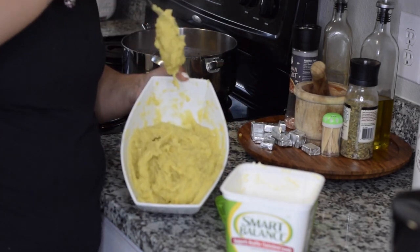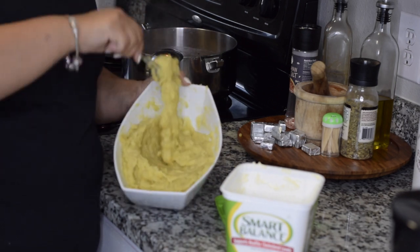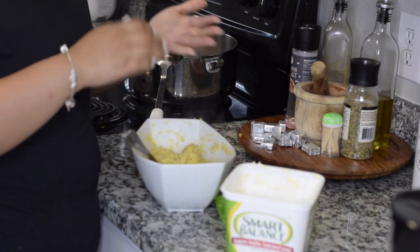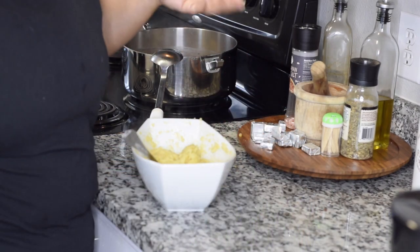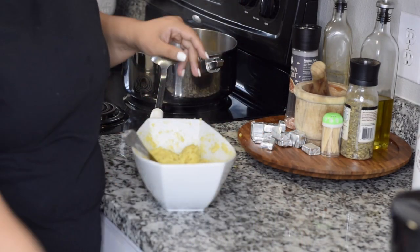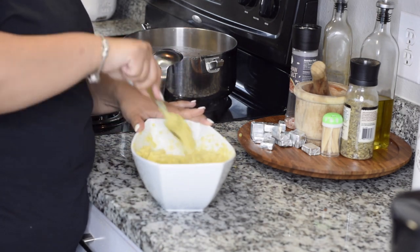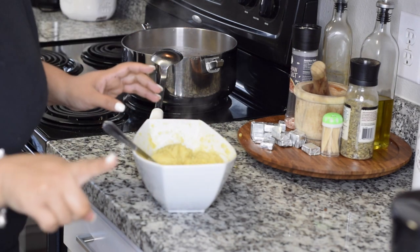That's how it comes out. And this has a lot of protein for babies. So you feed your child this, amazing. Now it's ready to serve, guys. Let me crack the eggs.